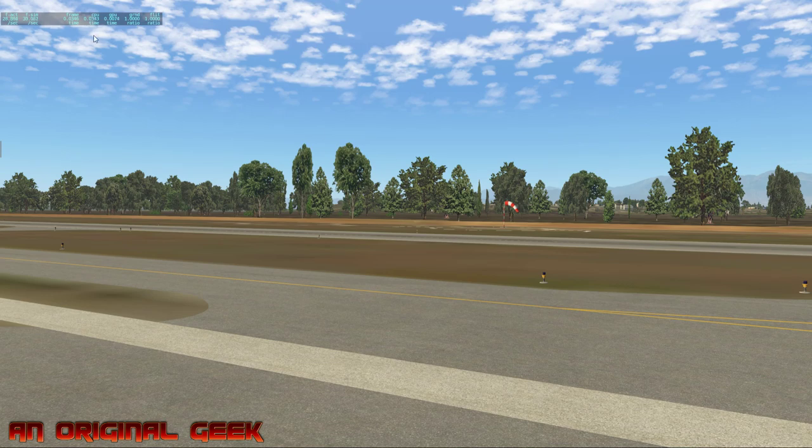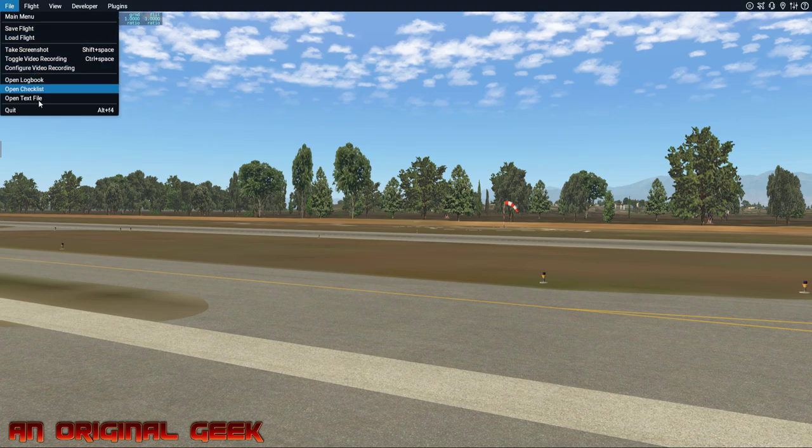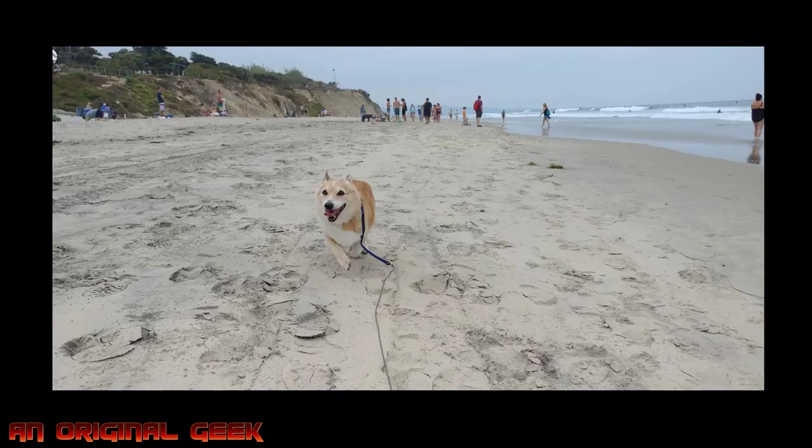So the first thing I'm going to do is actually close down the sim. And then we're going to fire it back up. Trust me, this is going to be worth it. Okay, so I'm actually exiting the sim now. And since I have real world weather, good, it's not running, so I'm going to get rid of that. And let me bring up something for you to look at while the sim is firing back up. Here you go. There's the co-pilot at the beach.